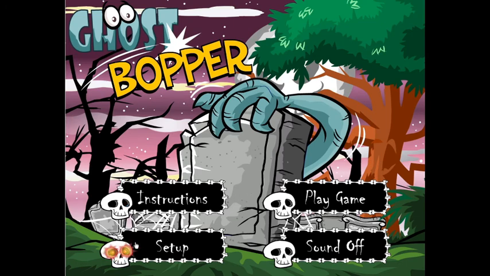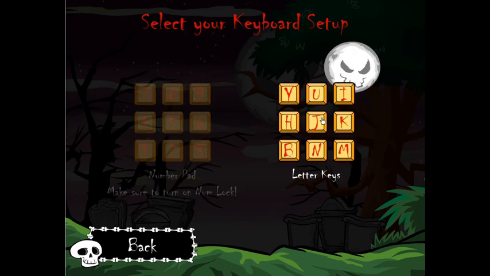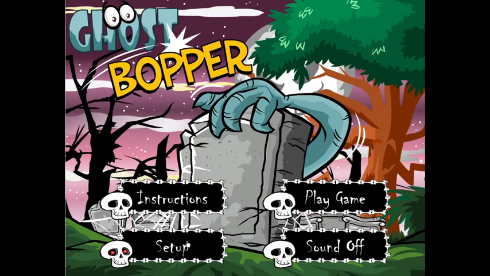Let me make sure the setup is correct. Number pad versus... You can do letter keys? That's not very... I don't like that. It's kind of weird. When I was a kid, I only had the number keys on the top above the letters. So I was like, how do people do this? I don't understand. They must be wizards. And now I realize that I just had a janky keyboard.